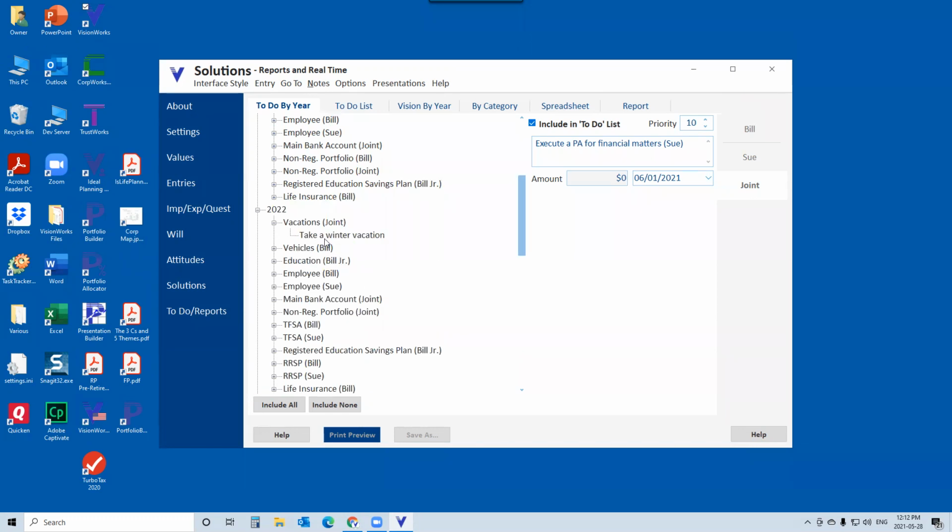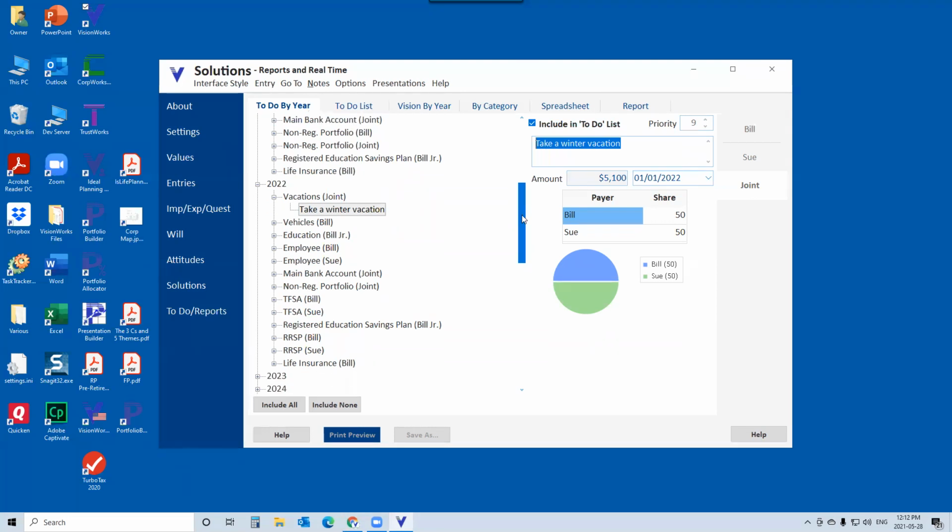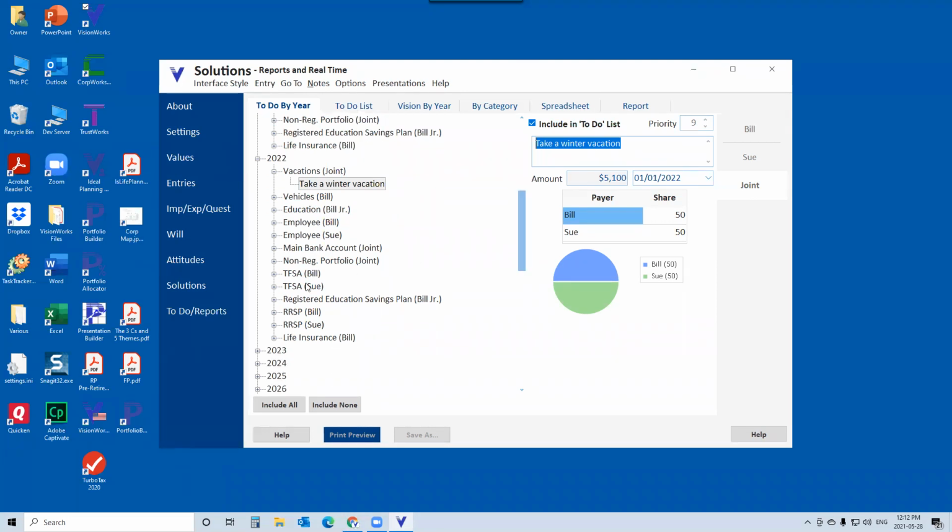So if it comes to a vacation, you can go in, you can edit the text, include something, give it a priority, and again, put in a date. But I would include a mix of things that clients find enjoyable and the task things, just because we don't want a to-do list that's all tasks. And then you can include whatever you want, make a contribution to the RSP, whatever it might be.